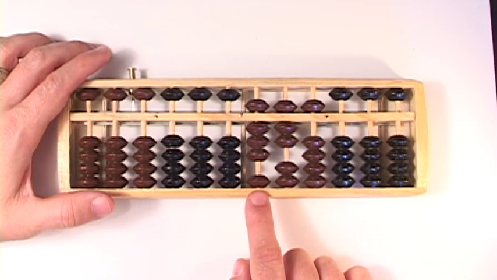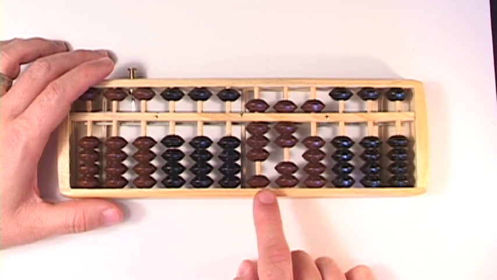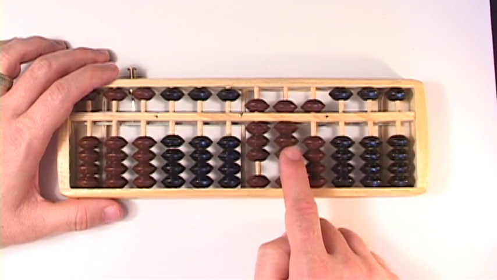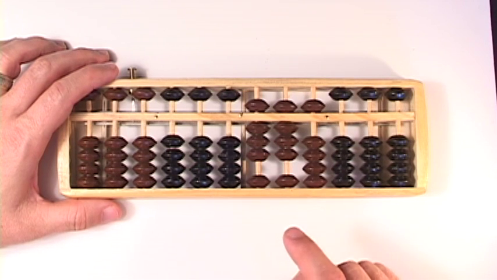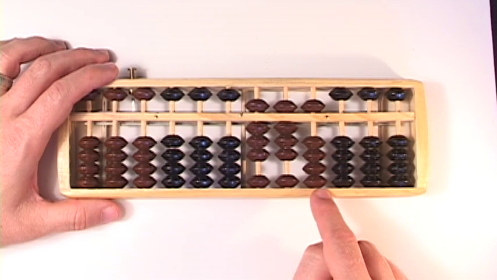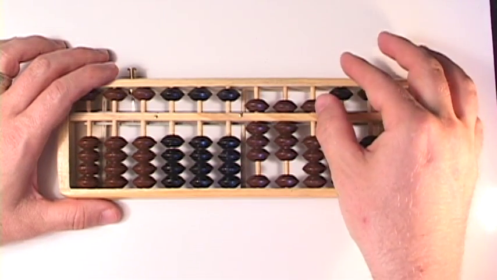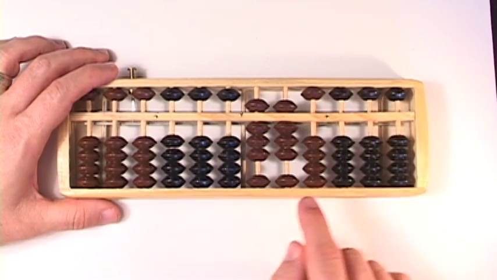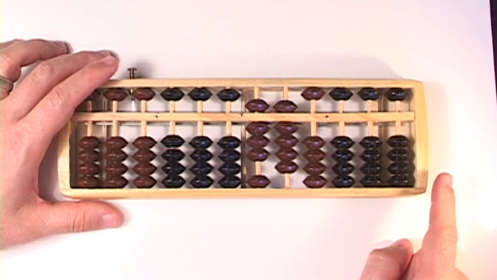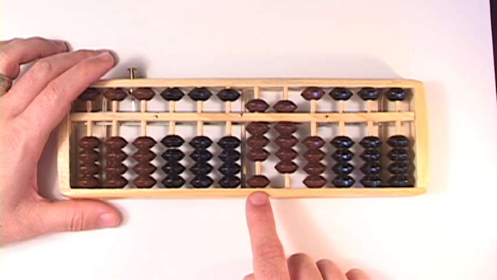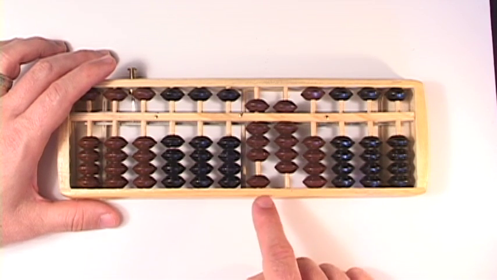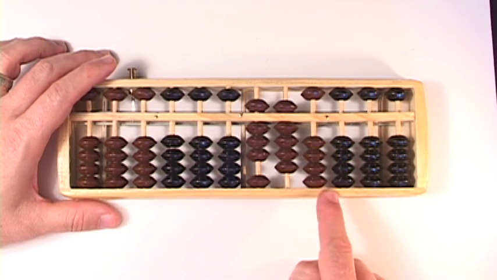There is nothing in the hundreds column. There's a 0 there. And in the tens column, there's a 1 with the number 15. So all we have to do is just slide up that bead to add 1 in the tens column. And in the ones column, we need to add a 5. And there is not enough beads. So that means we subtract the complement up here with that heavenly bead. And we add 1 here to the tens column. Did you catch that? So 875 plus 15 is 890.